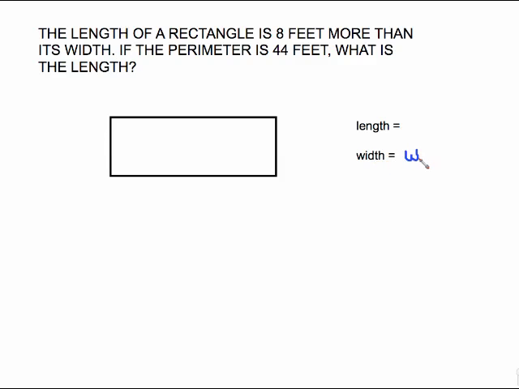It says the length of the rectangle is eight feet more than the width. You're told something about the length; you are told nothing about the width. If width is W, we can go back to the problem and translate: the length is — 'is' is your equal sign — eight feet more than the width, so length equals W plus 8. Come over to your picture and label it: width sides get W, length sides get W plus 8.